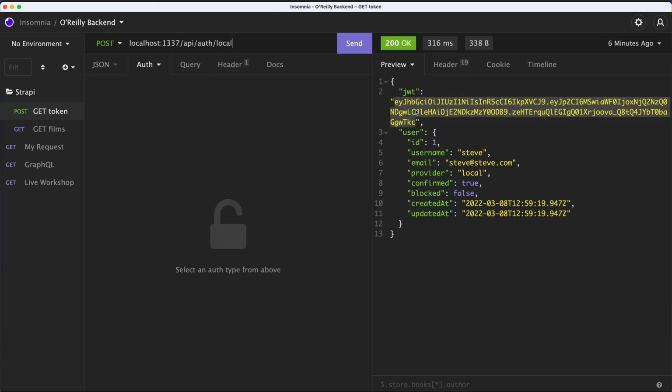So of course, we have a login mechanism. That login mechanism is going to return a JSON web token. We're going to store that JSON web token in a cookie. And then for every request that we make to Strapi, we'll attach that token, should it exist in the browser as a cookie. If it doesn't, of course, we are not going to return any data to the user.